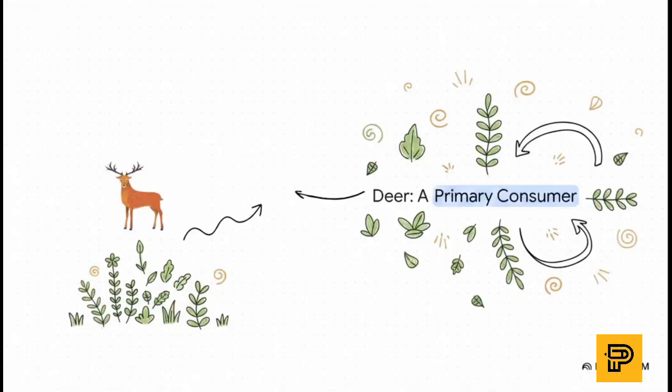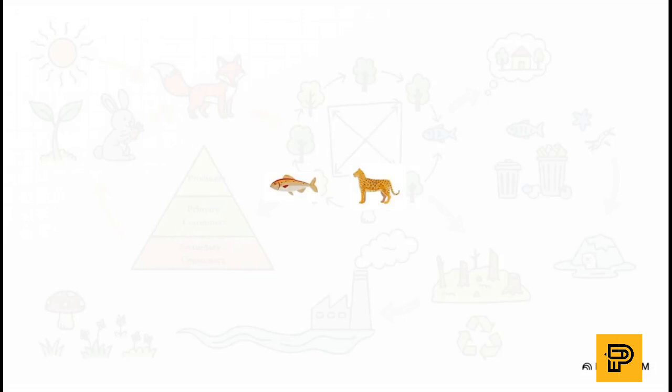Let's take a deer, for example. A deer is a primary consumer. As a classic herbivore, it feeds directly on green plants, our producers. So the deer acts as an essential link, stepping that energy right up from the plant world and bringing it straight into the animal world. And this naturally builds into a direct, linear sequence. Secondary and tertiary consumers, think of a fish or that leopard we mentioned earlier, create what we call a food chain. The fish eats smaller primary consumers, while the leopard sits way up there at a higher trophic level. These connections are direct, they're ruthless, and they are completely necessary.